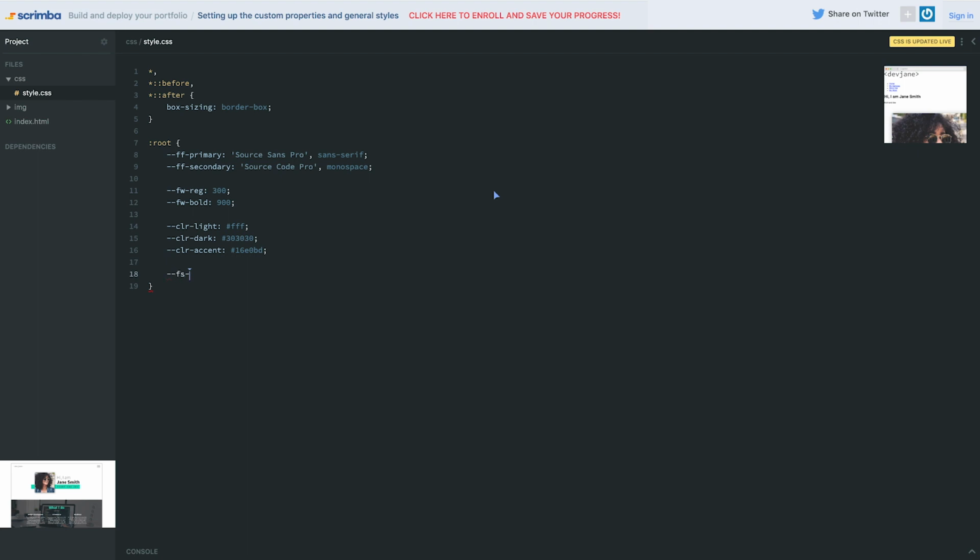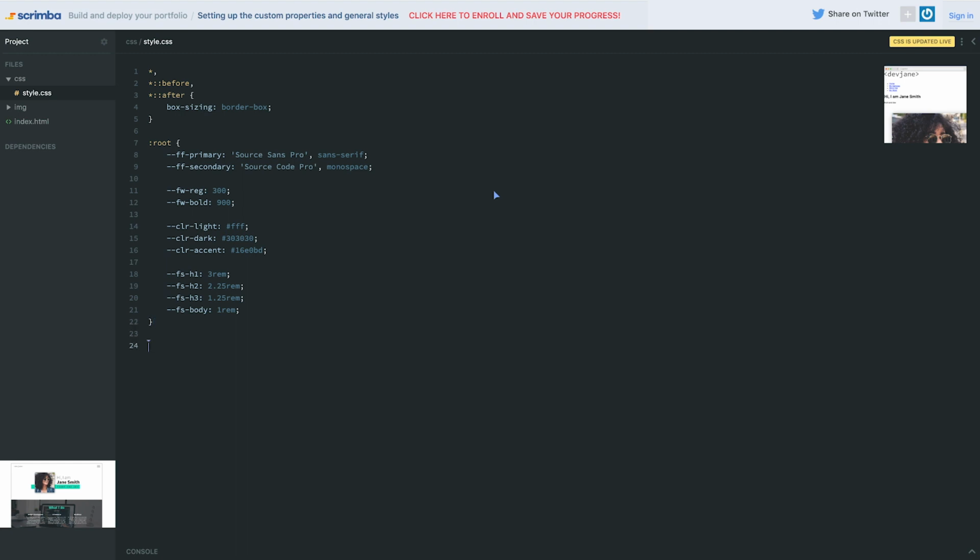So I'm going to say a font size of H1 of 3 rem. I always set my font sizes in rems. Font size H2, 2.25 rem. Font size H3 will be 1.25 rem. These are all things I calculated already based on my mockup and just playing around a little bit with it. We'll stick with 1 rem on my body.